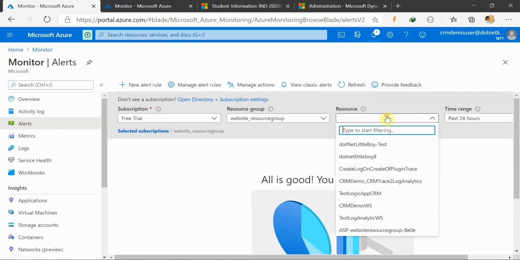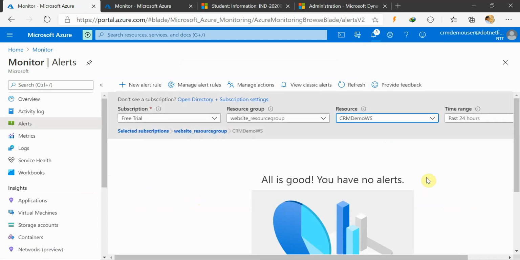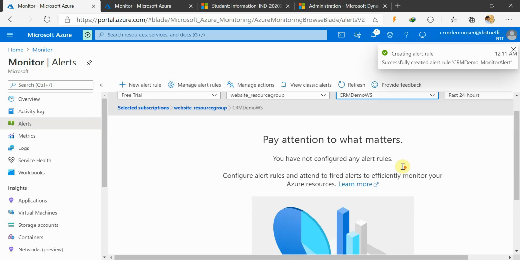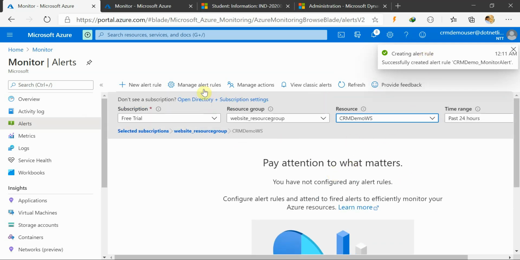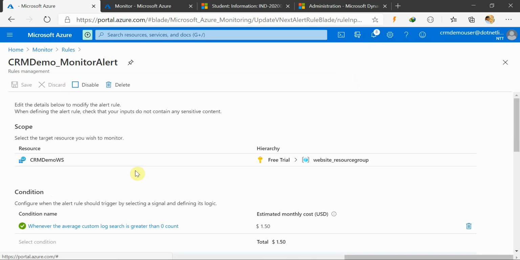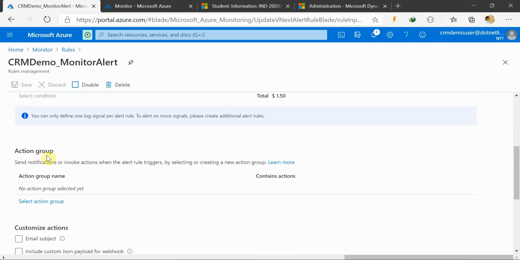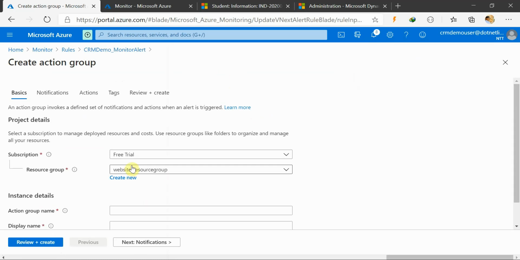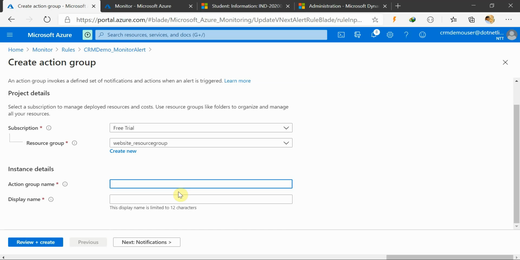So here I'll select my resource, this one. Inside that I have the new rule. So the alert is created. Let me refresh this. So I have the new alert rule here, and inside that I have to add the action which I need to perform. You can see we have the action which you want to perform here. So I will select the action, and you can create a new action if you want. Let me create the new action, and here I will give the action name as SMS and email alert from Azure. Okay, and it will display like this.